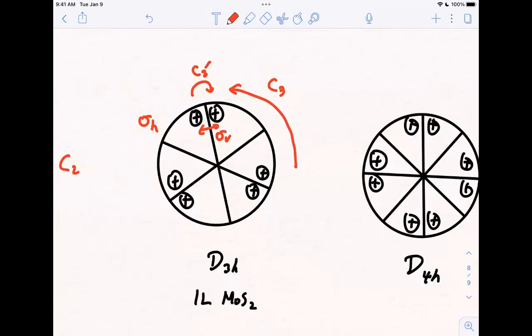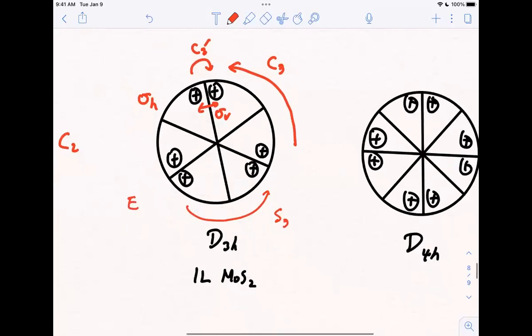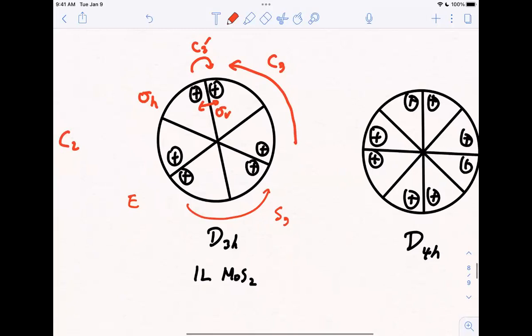That means you rotate for, there's one that I didn't write here. You rotate for S3, like you rotate C3 and do a reflection. You go back to yourself. So this is another type. Of course, the identity element is another type. Okay, so how many types? You have 1, 2, 3, 4, 5, 6. You have 6 types of operation.